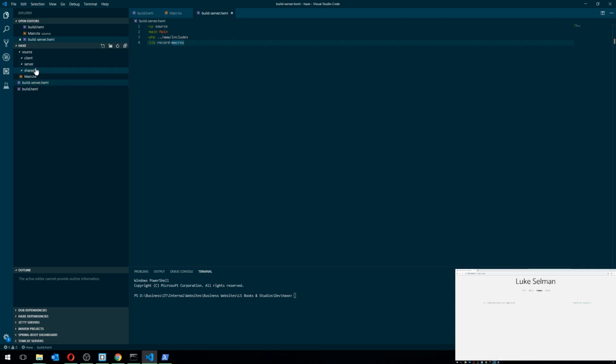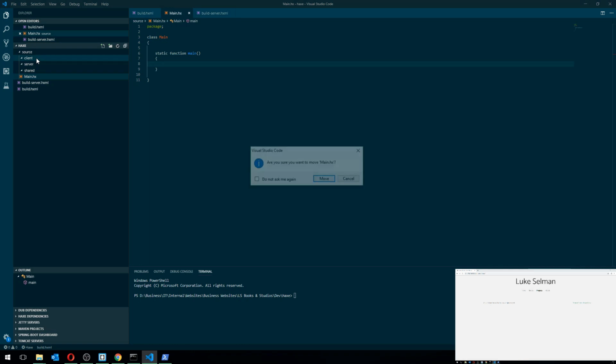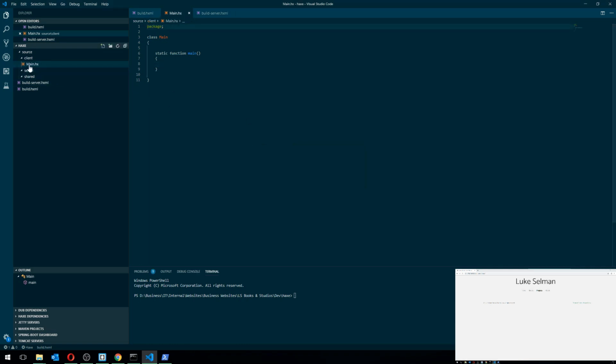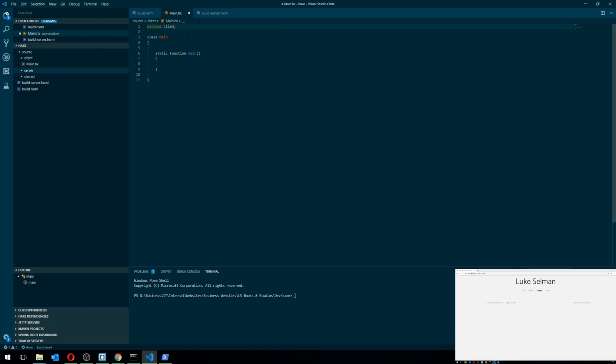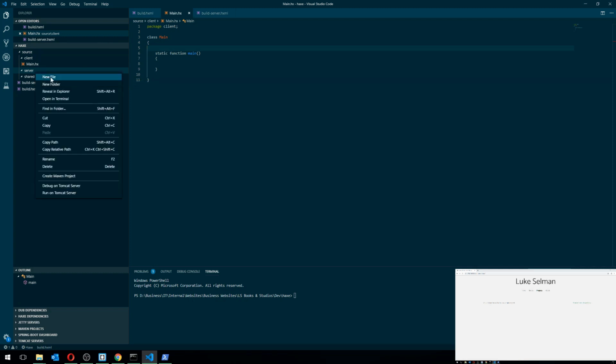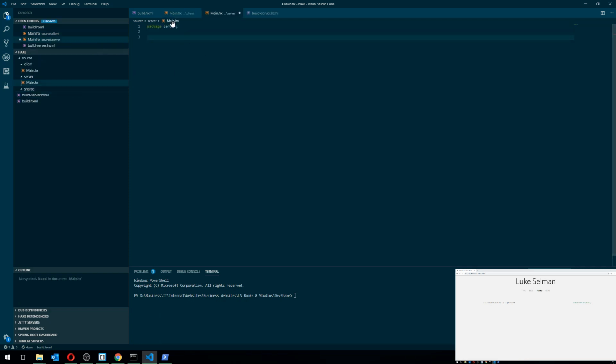Now what I'm also going to do is put this into the client. I'm then going to create another package. I'm going to put client here just to be sure. Next, I'm going to create a file in here, server, and I'm going to have another main.hx. This is going to be server, as you can see.